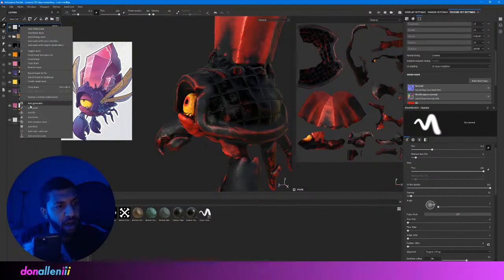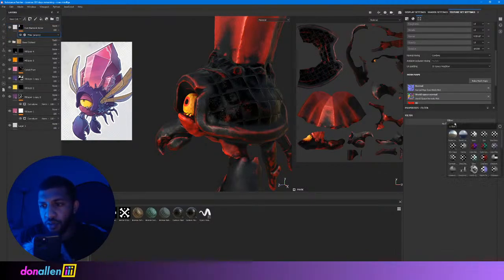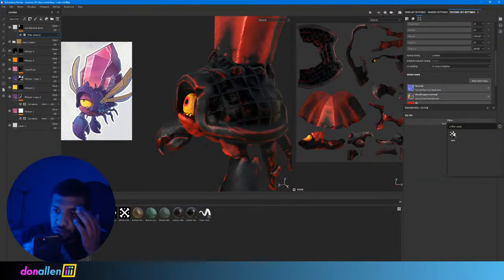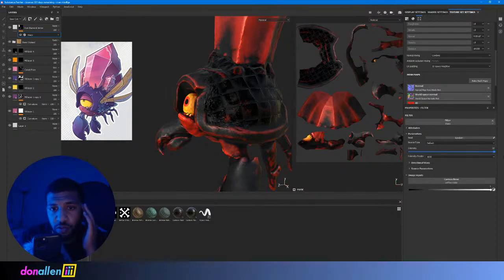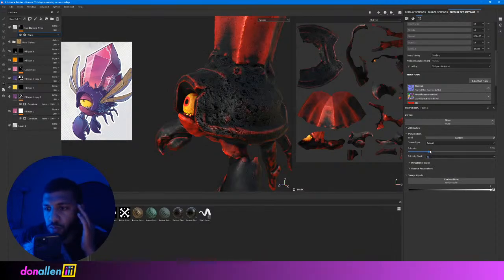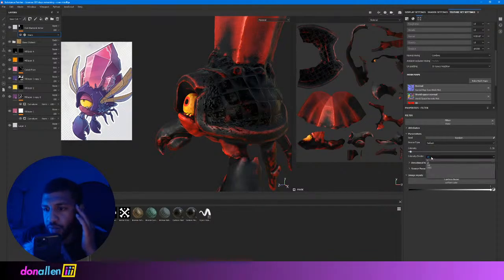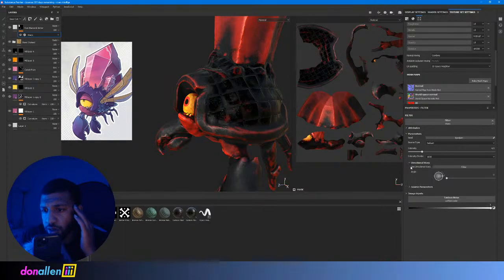Yeah. And then we're going to add a filter to this, and we're going to add a warp. I want to create more stylized looks, so we're going to add a warp to this, and the warp will just give it more variation. Whoa, too much variation. Way too much variation. Okay, bad call. Let's go back to 1000. Directional warp, what's that going to do? I don't see it doing anything. Divided warp.